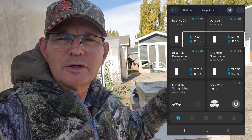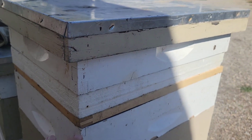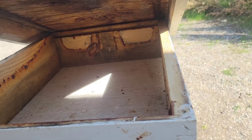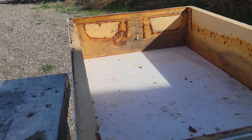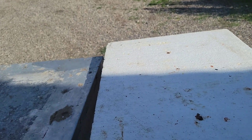So you can take a look at the screenshot I just took, and now I'm going to turn the phone around, and we're going to see if there's any condensation inside of this non-vented beehive. So I'm taking the top cover off, and I'm getting this set up before I actually set everything up. I've got a spacer in here that I'll be putting some feed in later, so I'll take that off.